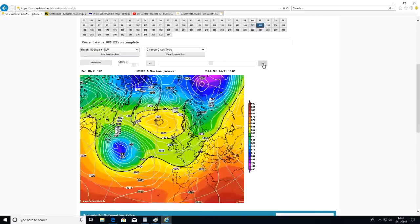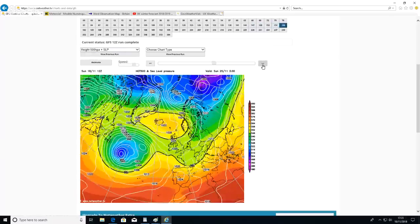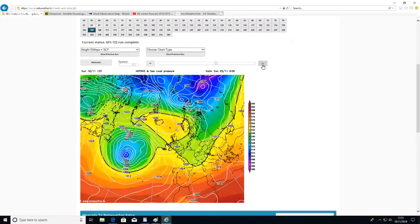Okay, so I guess not as interesting as it was, but there's still interest here, I think. Definitely, but the pattern, as I say, is very unusual for this point of the year. And again, it's a very slight adjustment. It could possibly be that the high pressure and the block will be upgraded over the coming days, and start to get itself up to green, because you never know with these blocking features. They can very quickly, by model output, be upgraded. So it's possible that this could turn into something quite significant.